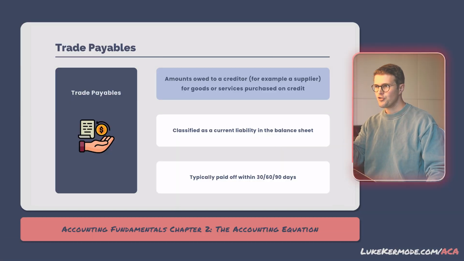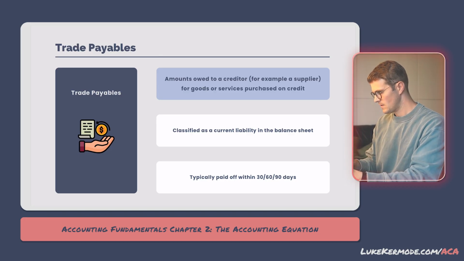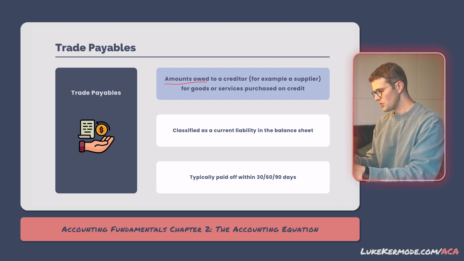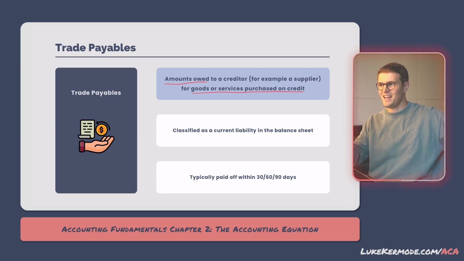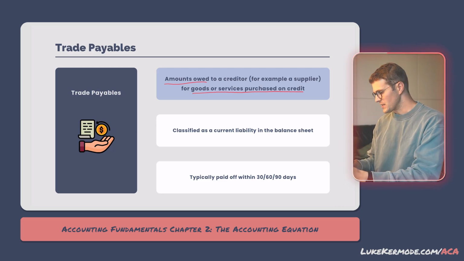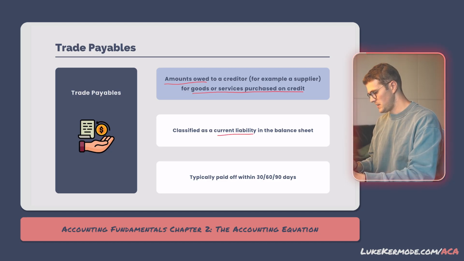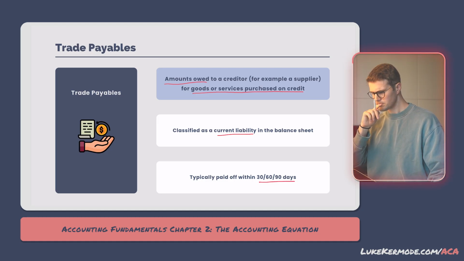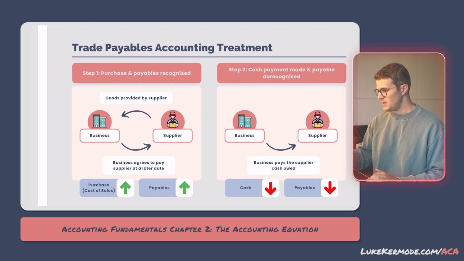Let's now take a closer look at trade payables. Trade payables represent amounts owed by the business to its suppliers. These arise when the business buys goods or services on credit, agreeing to pay the supplier at a later date. In the accounts, trade payables are always classified as current liabilities because payment is typically due within 30, 60 or 90 days from the purchase having taken place, depending on the credit terms. It's a perfectly normal part of running a business to purchase supplies and raw materials on credit, and doing so helps manage the business's cash flow.